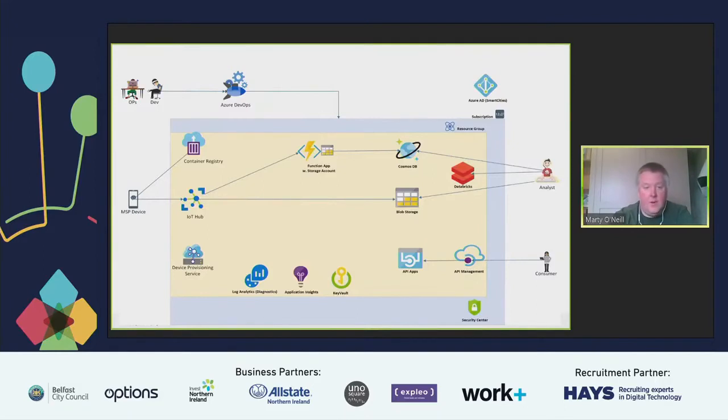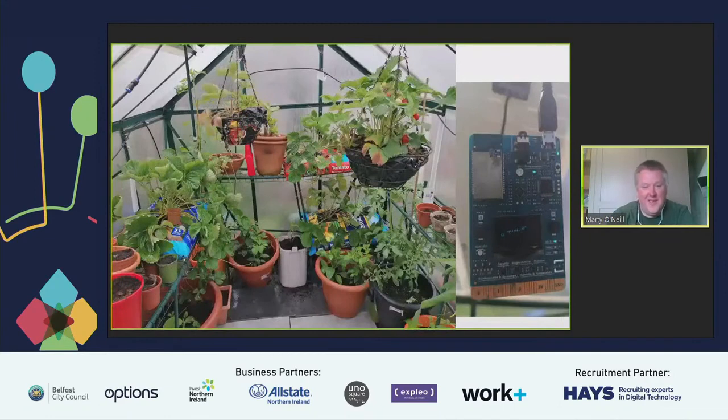Okay, so smart cities is all very good, but during lockdown, I haven't been in a city. I've been sitting in a small town. So what have I been up to? I've been creating a smart greenhouse. I like to grow fruit and vegetables. I'm not very good at it, but I have plenty of time on my hands. And what better thing to do than wire the greenhouse up for an Azure IoT solution, combining my two passions.